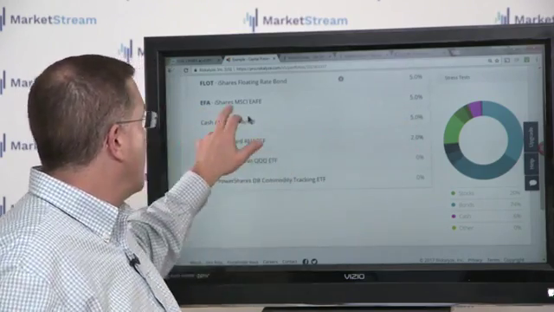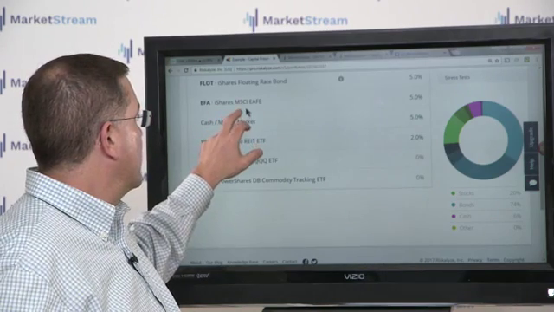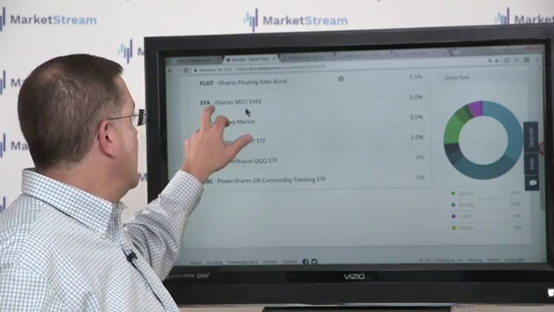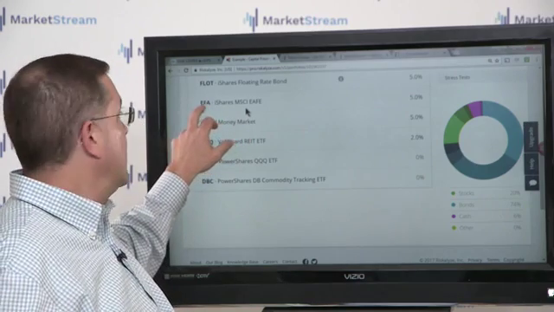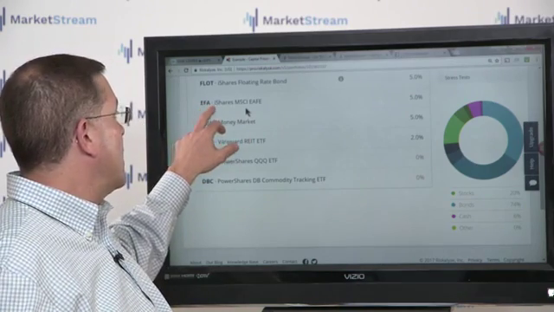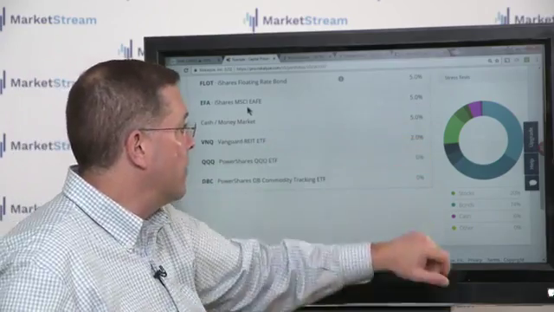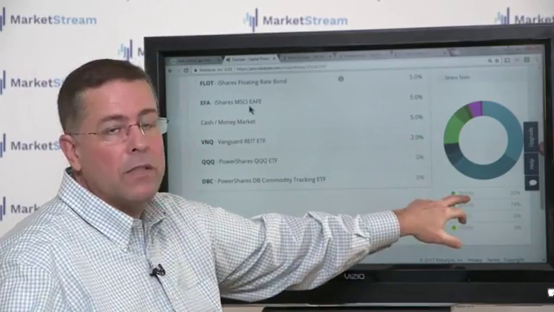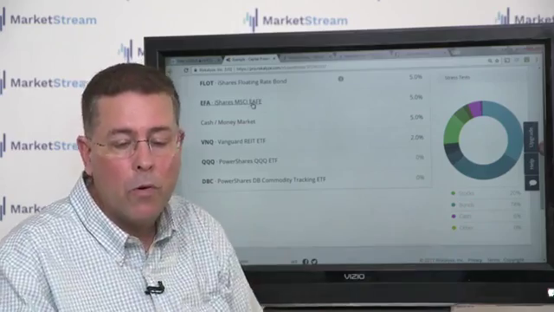5% of this conservative portfolio, this portfolio that's looking to preserve capital, is in EFA. This is an ETF that tracks European stocks, Far East stocks, and Australia. That's 5% of the portfolio, which is basically about 20% of their equity portfolio holdings, right around there, 25%. So with that being said, that's why the information that we pass along to you here at MarketStream.live about Europe, Asia, and the U.S. markets, as well as Australia, is very important.